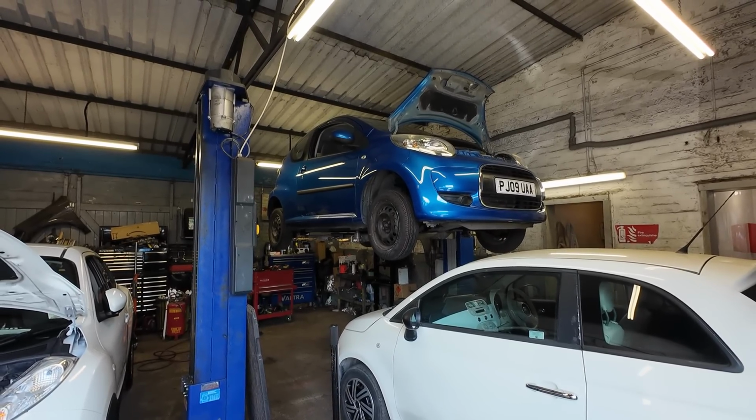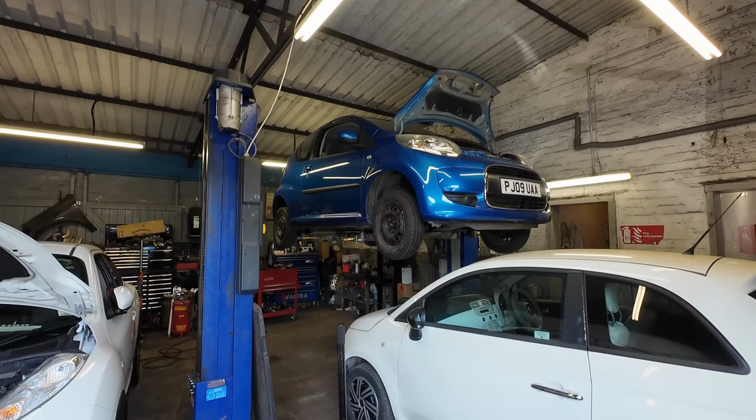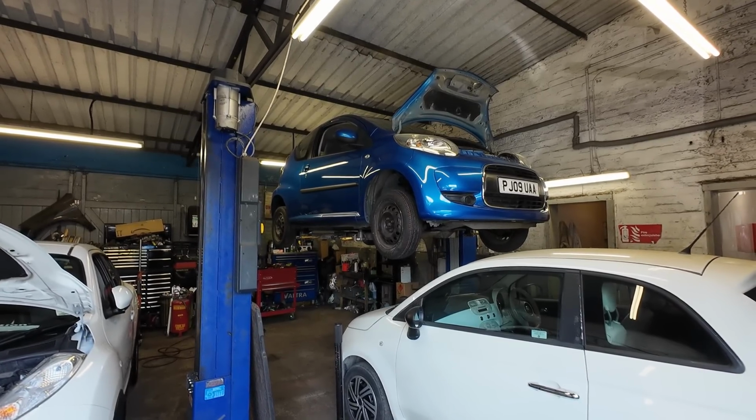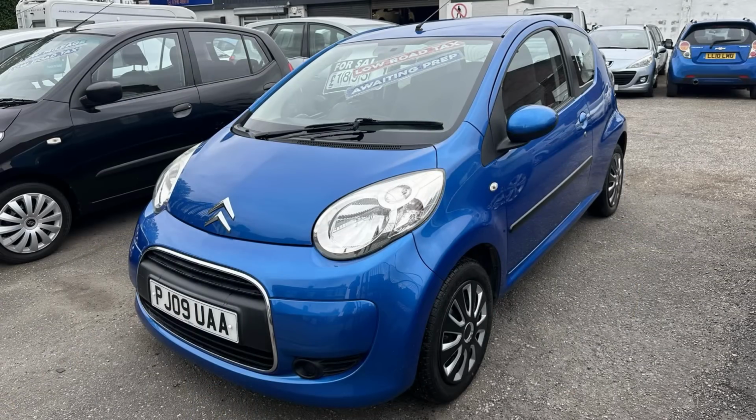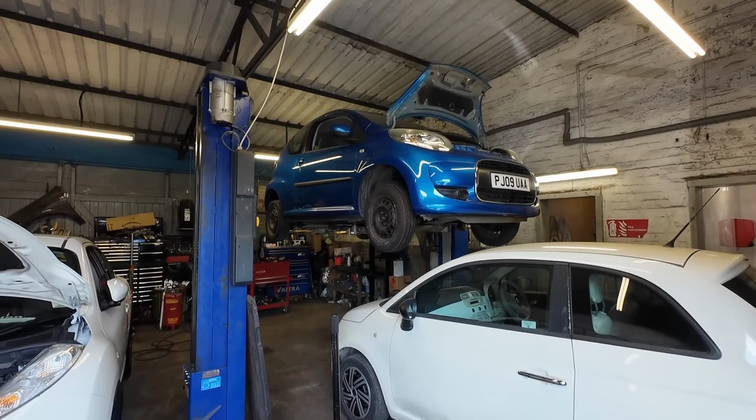The bodywork on it, I mean, it's got no trims on it at the moment, so it looks ridiculous, but it has got a set of trims on it. But actually, I've put a picture here so you can see what it was like when it was on sale. It's a nice presentable thing, clean bodywork on it, drives superb, just a nice old little C1, very solid car.